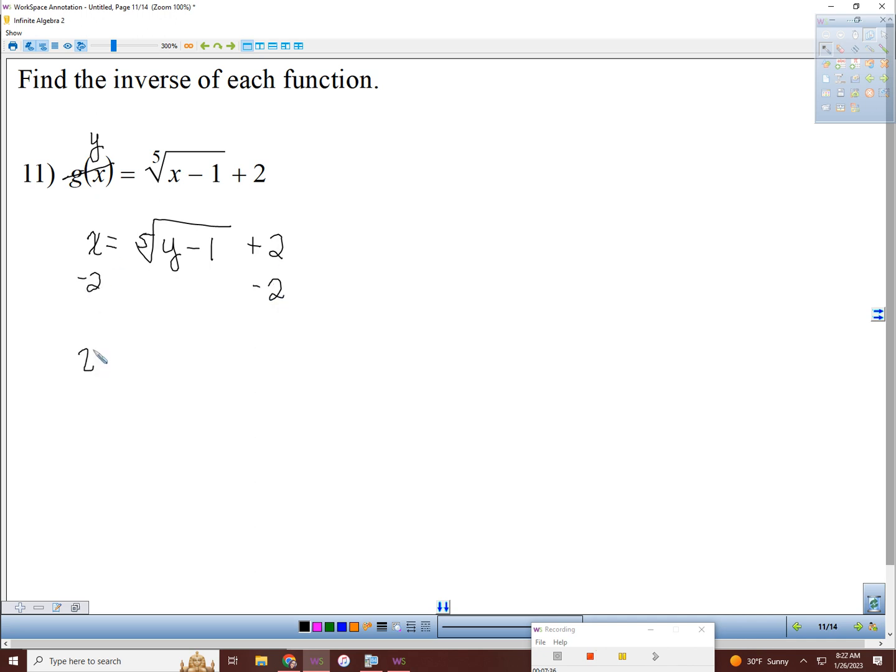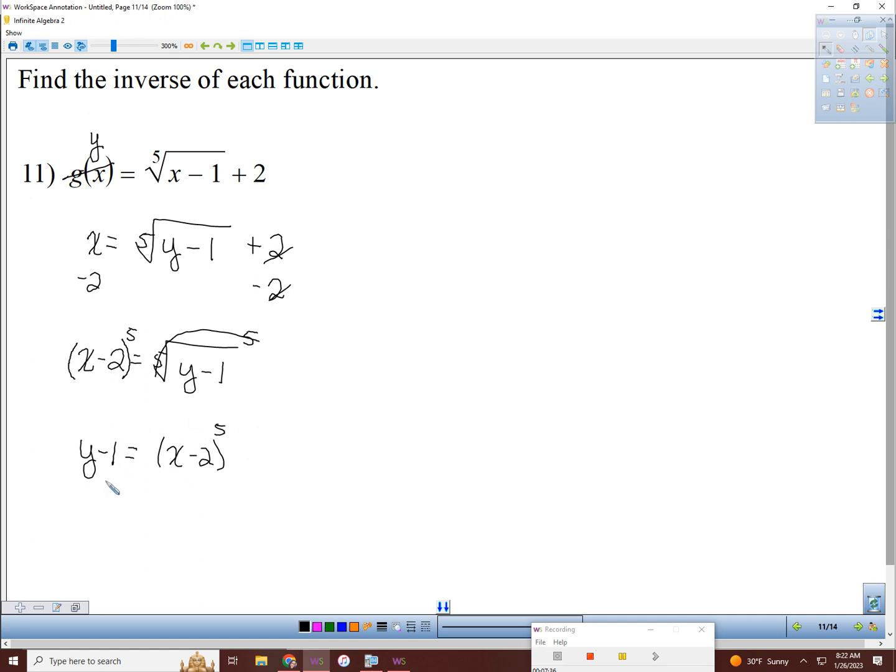So that gives me x minus 2 is equal to, and then on this side we have the fifth root of y minus 1. So I can't add the 1 yet because the 1 is still inside of this root. So to get rid of the fifth root, I'm going to take it to the fifth power. Now since there's 2 terms on the other side, I have to take the entire side to the fifth power. So this cancels out over here, and I have y minus 1 is equal to x minus 2 to the fifth. Now, if this was squared, I would probably want you to multiply that out. But since it's to the fifth power, that would be a lot of work, so we're going to leave this as is.